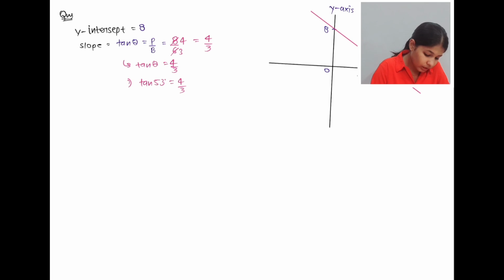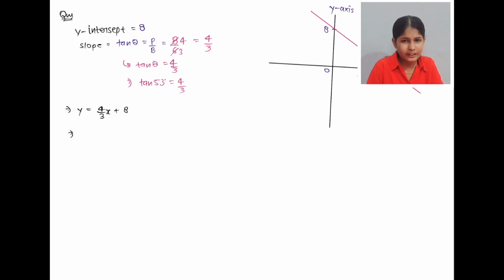Okay. So now our value of, but one more thing, there is no need to find out the tan 53 degree because our theta is already given. We don't have to plot the graph. We just have to make an equation. So kindly form it. Now, can I write y is equal to 4 by 3x plus 8? Now, you just have to solve it.